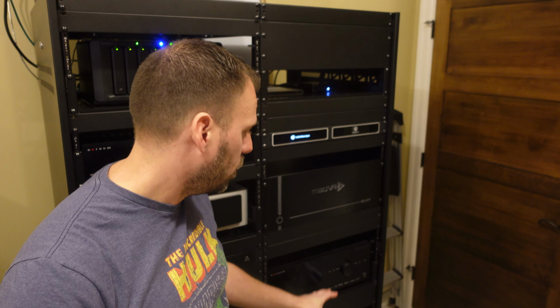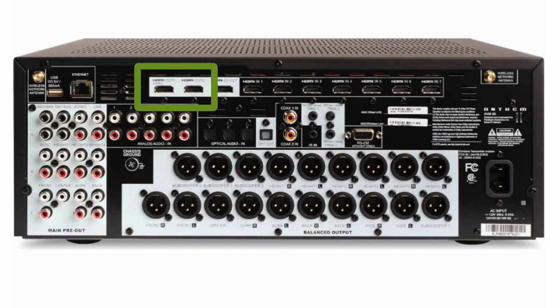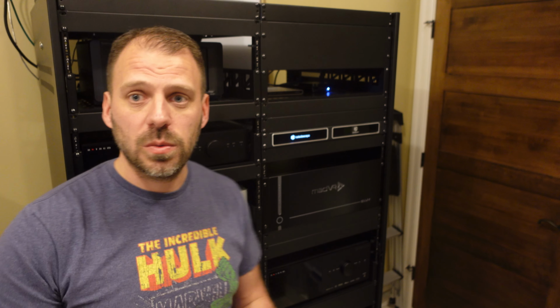And one other final thought that I do want to note is if you are using a preamplifier or a receiver to route a second HDMI somewhere, please make sure that you're looking at the outputs on your preamplifier to find that you have two outputs for the main zone. What you may find on some models is that you have a single output for the main zone, but then you may have like a Zone 2 HDMI. You don't want to be taking a main zone output and a Zone 2 output and then routing them to the same display device or two different display devices that are actually in the same zone. Zone 2 is meant to go somewhere else, and it changes some of the logistics of the video and audio that is sent there and the power management and the switching and all of that.